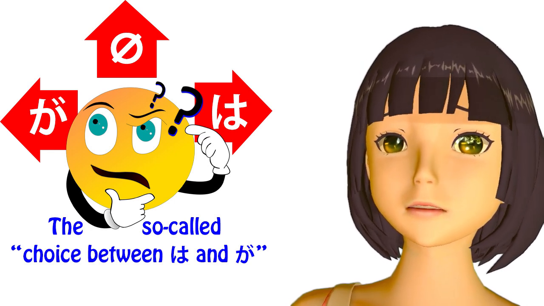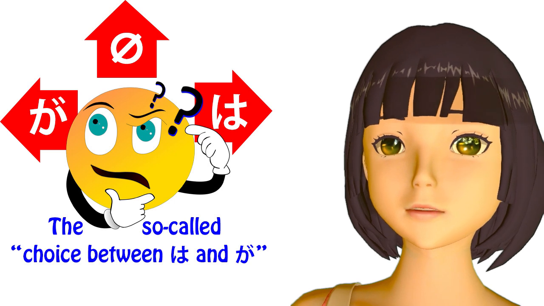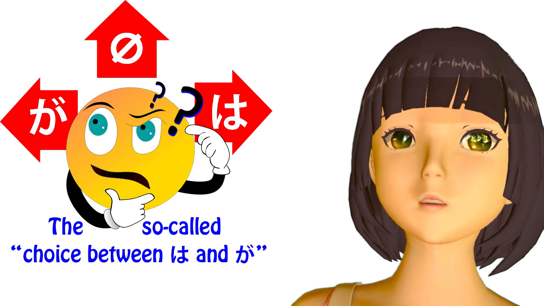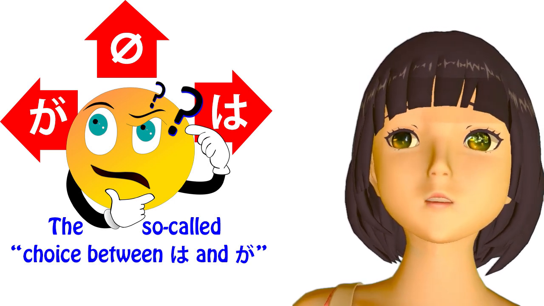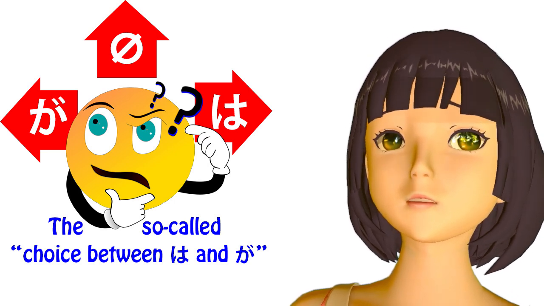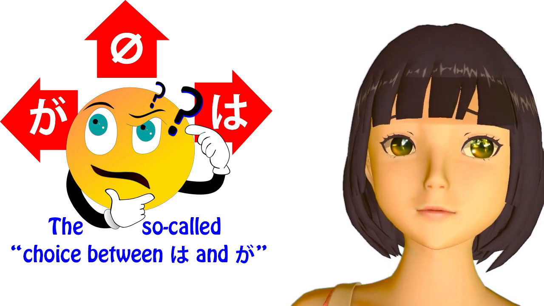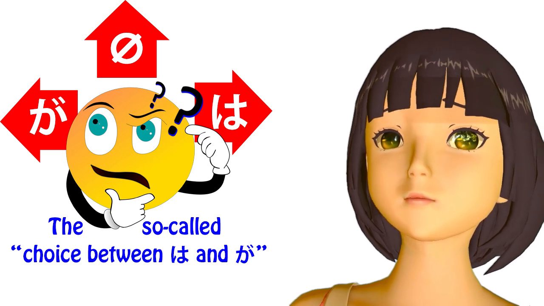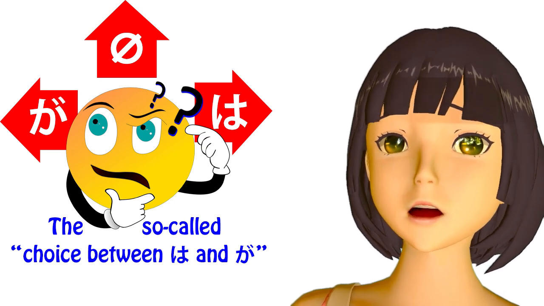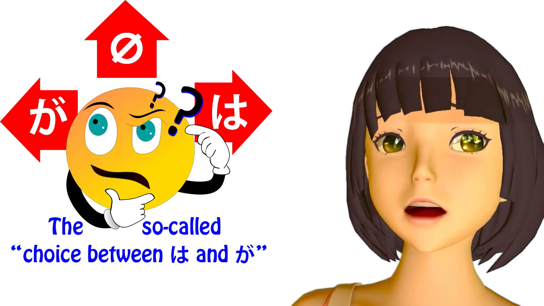We know that they're absolutely different species of particle. And what we know from this lesson is that what we're actually doing when we're making a choice between wa and ga is that we're choosing which of two elements which are always present to make visible. Whether we make the wa visible, the ga visible, or neither visible. So we can say アメリカ人です. We can say 私はアメリカ人です. And we can say 私がアメリカ人です. And each of those has a slightly different implication.